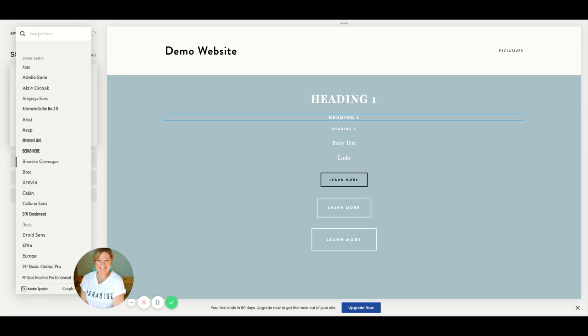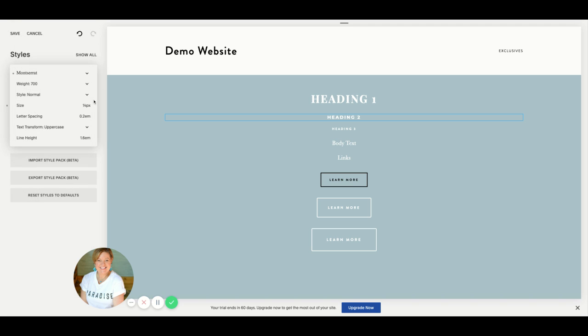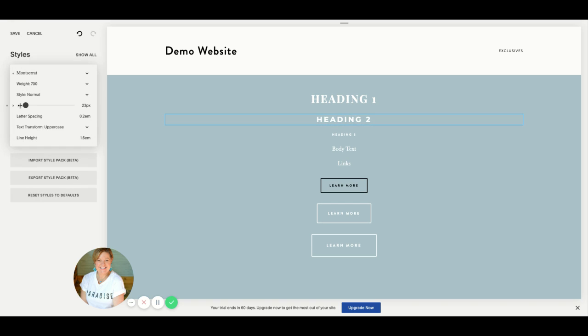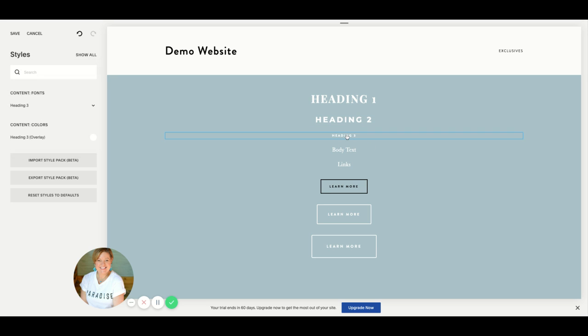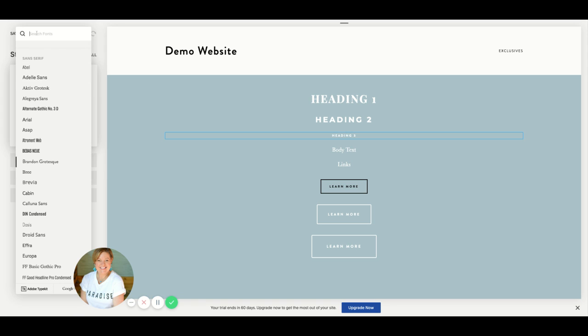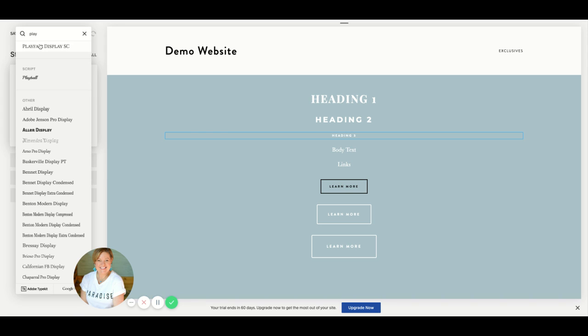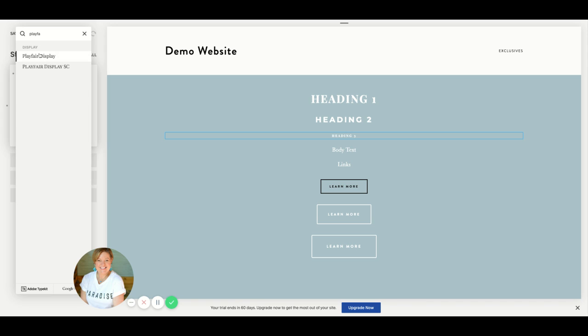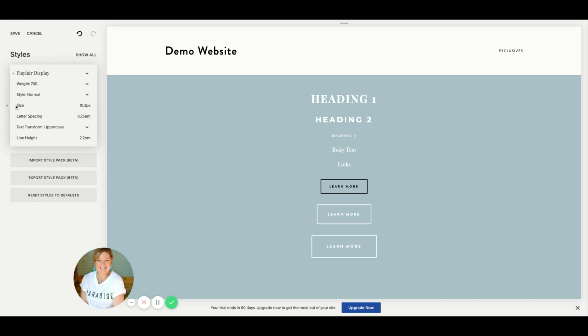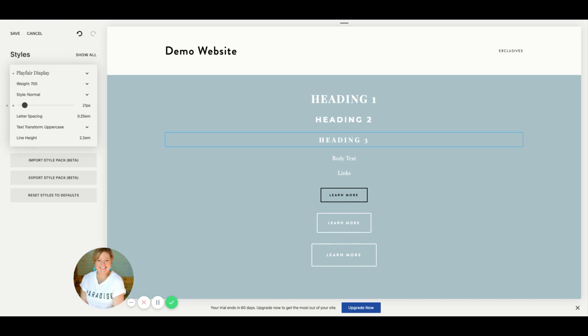And I'm going to go ahead and change that to Montserrat because I just like it. And then click over to here. We're going to go ahead and make that a little bit bigger because it needs to be bigger. So I'm going to make it 24. We'll leave it transformed and we'll leave it as white. And we're going to go ahead and do the same thing for this one as well. And I'm just going to change it. I usually like to alternate my headings, but they don't have to. And then I'm going to go ahead and make that a bit bigger.